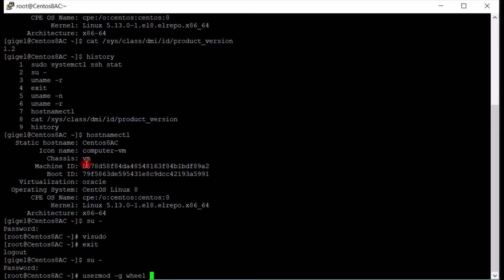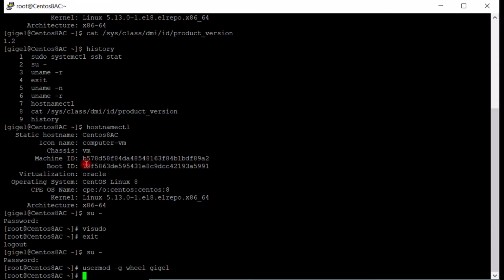This is the sudoers group on CentOS. All right, and after that you have to put in your username, and you go like this. And now your user, your simple user, whatever his name may be, has been added to the wheel group and is going to start basically using all those entries that we modified with vi in the sudo list.